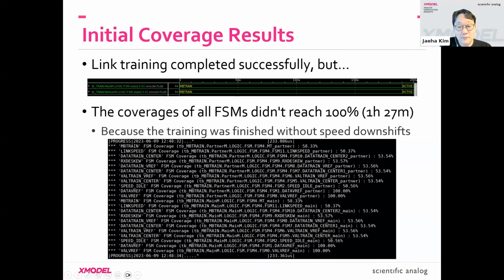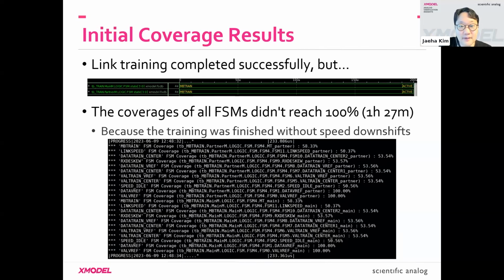That may be good in real life, but to achieve full coverage, we would like to actually create a scenario where the finite state machine finds a need to downshift the speed, maybe all the way down to 4 gigatransfers per second, so that it can exercise all the transitions in the middle. And if there's any bug that we haven't seen, it will uncover that.